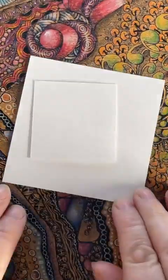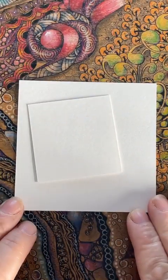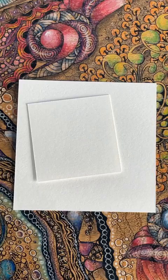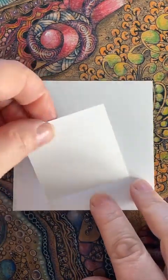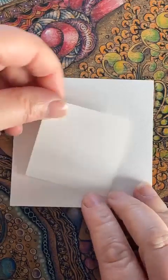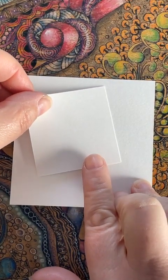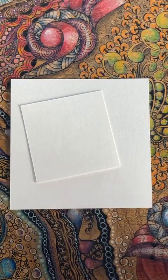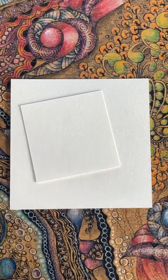Nice board. Okay, so here we go for tile 176. What we're going to do today? Oh, I've got quite an exciting one going on today, actually. We'll see how we go with it. Regular pen, pencil, tortillon. And of course, today I've got some pastel pencils because I thought it'd be nice to bring a little bit of colour in. So are we ready for this? Okay, now all I've done with my tile, it's not fixed. It's literally just got a little bit of tape on there because I'm going to position it somewhere. And then I can take it off afterwards, but it just means it's easier to draw with at the time. Okay? So, straight in with pen.